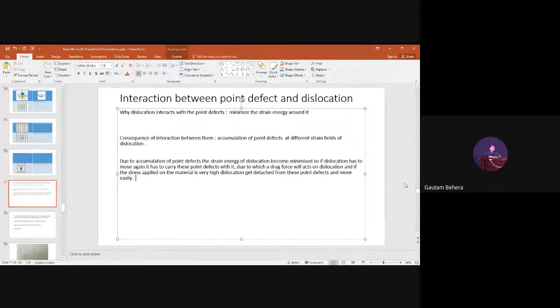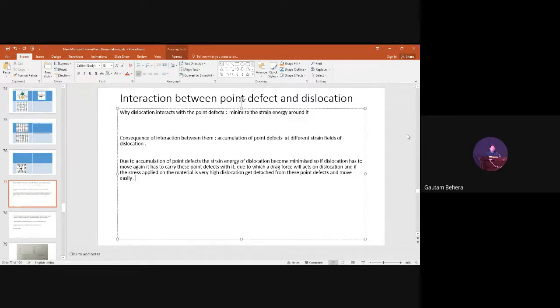A lot of things I have explained. Can you people tell me quickly? Yes, you can try. If you might be wrong, that is okay, no problem. So dislocation climb. If dislocation climb happens, then the dislocation will easily move. And dislocation climb will happen if there is a pileup. But here we are not talking about any pileup. Sir, we have to maintain an optimum strain field around atoms. Okay, anybody else want to speak?